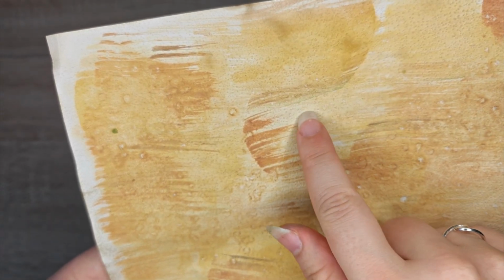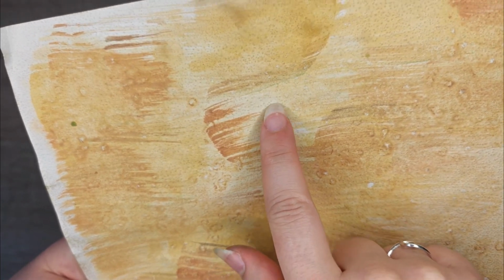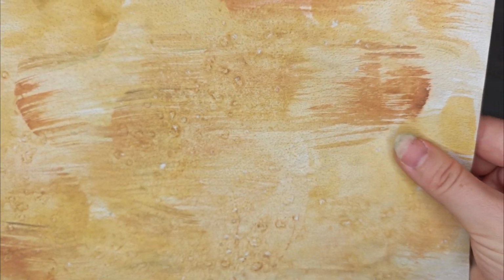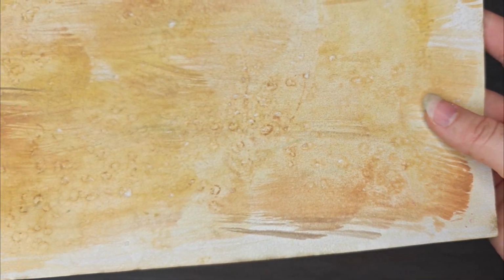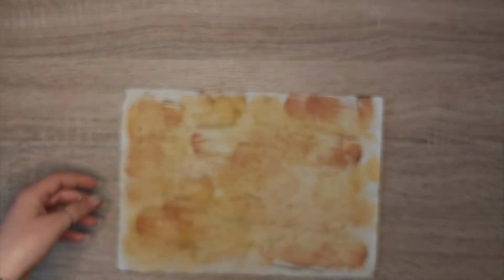But the thing I wanted to show you was all of these little dots on the background right here. This gave the paper a different texture. It feels kind of like leather. And I wanted to try to recreate it because I was not sure if it just was a coincidence or an accident. And I mean, I can spoiler it for you.